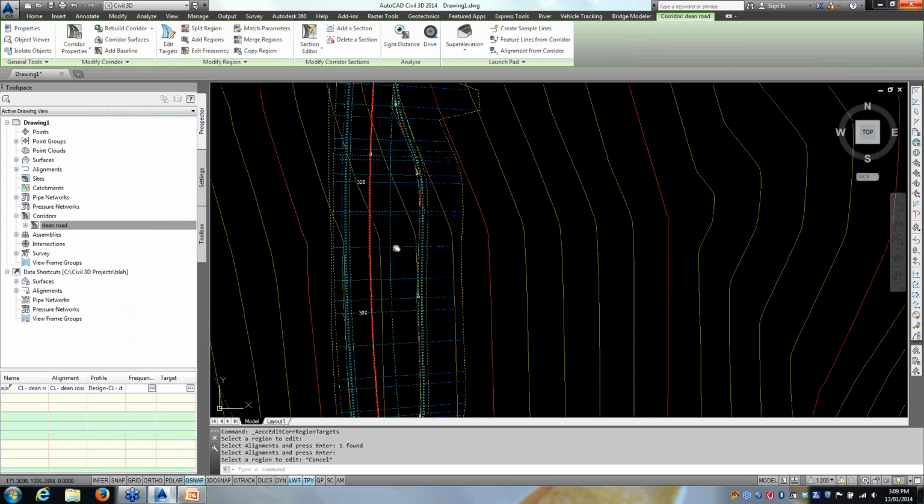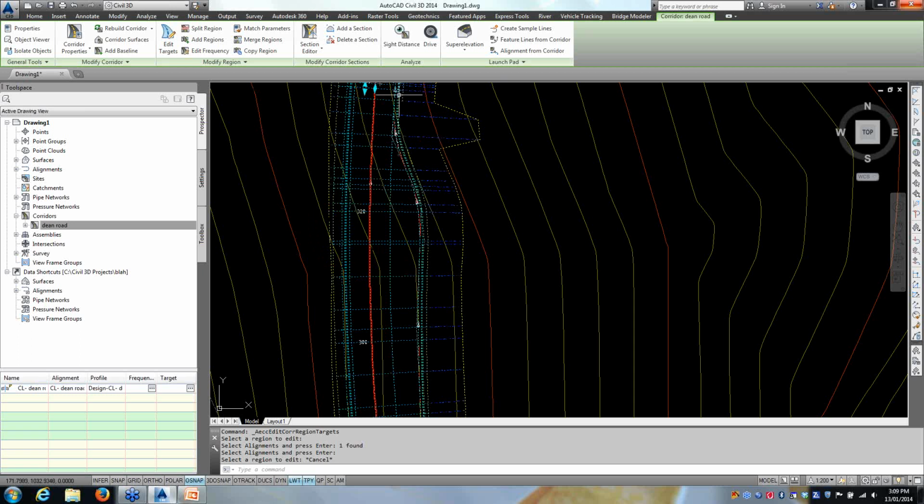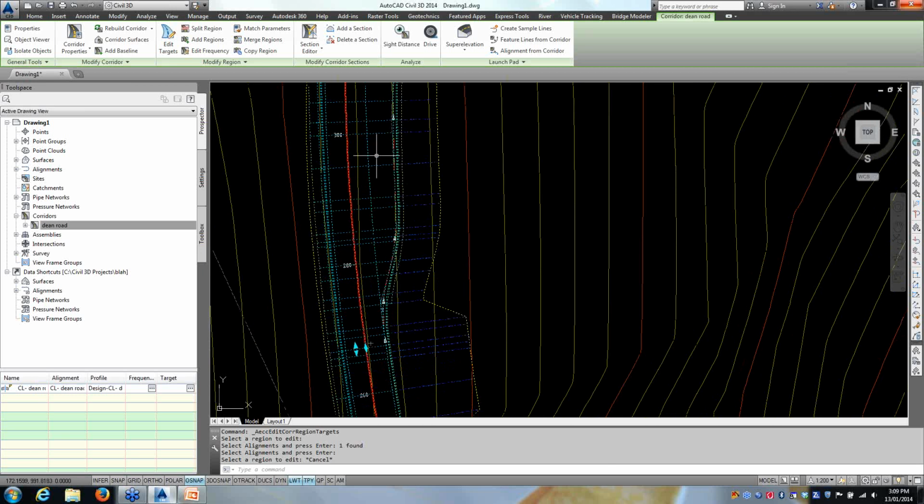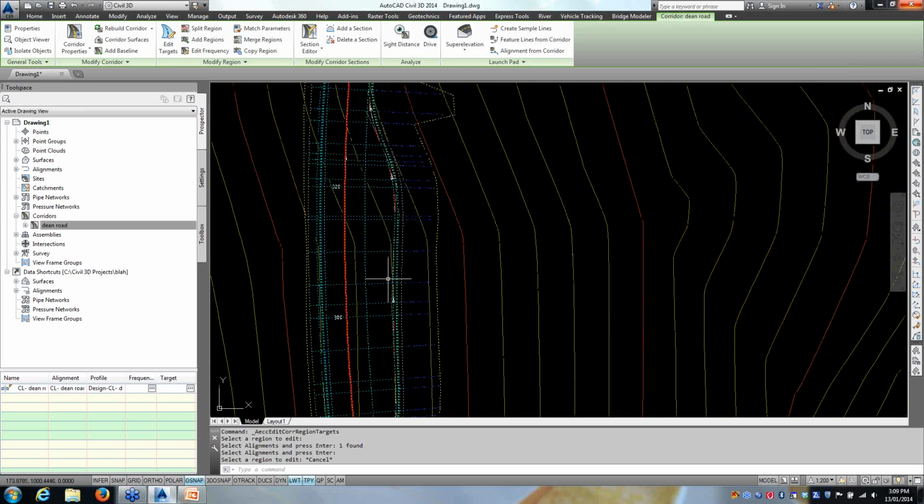You should find that we've got the main road running all the way through down here, and we've got this other piece of stub widening out to follow that alignment we've created, and then coming back in again. So let's have a look in 3D.